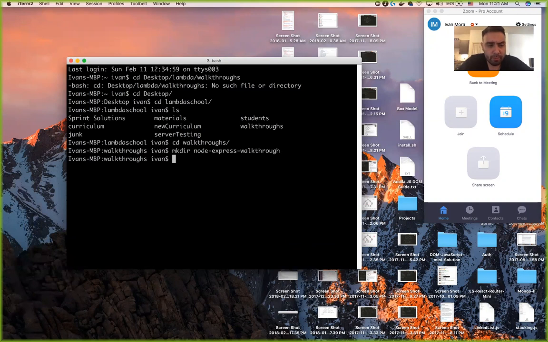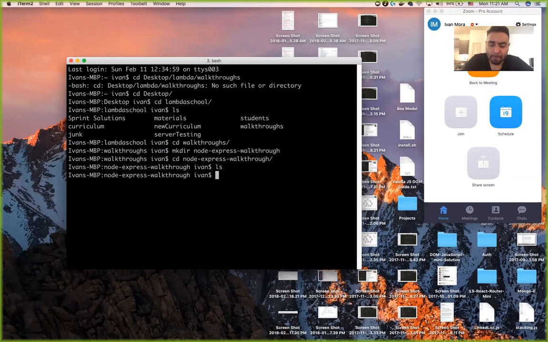Cool. And what we're going to be doing here is setting up a Node and Express app together. Karthik, you saw Karthik do it, right? And so we're just going to do our own. I'm going to cd into it. Okay, and here we are. Make sure everybody's on the same page.